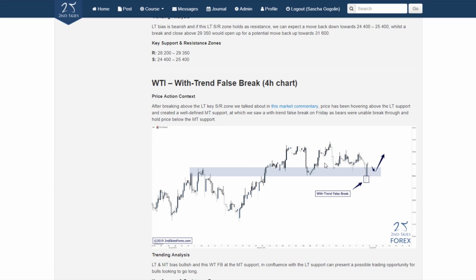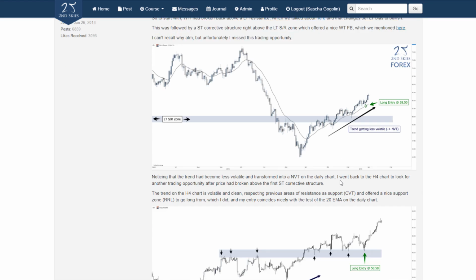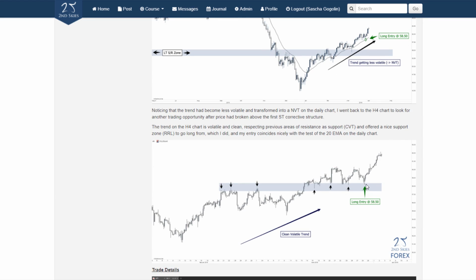But just because I missed this one doesn't mean I'm walking away from this pair, because the trend was still intact, the impulsive corrective sequence was still in play, and I was still interested. So I just waited for another opportunity to unfold, which it did. So I used the next best opportunity to get me into this trend, and it was a really great entry location, if I can say it myself, because the risk is very small. I get in at the exact price area where bulls came back into the market and pushed price higher.